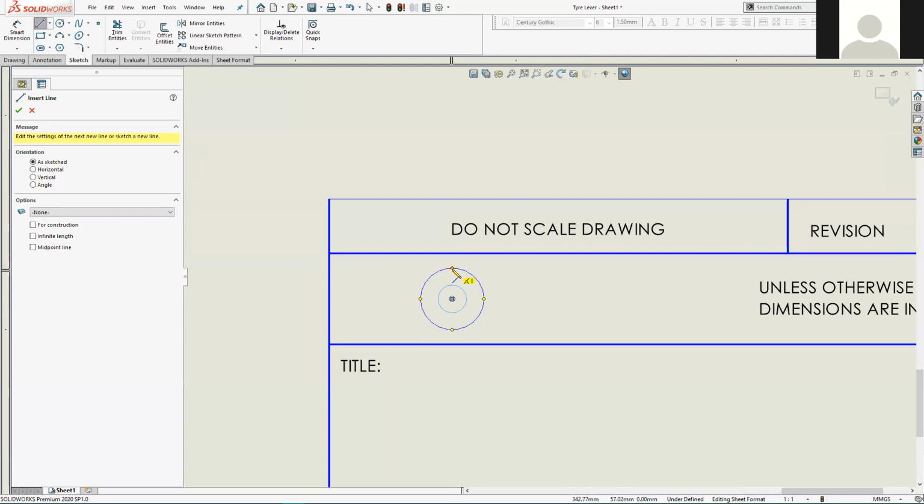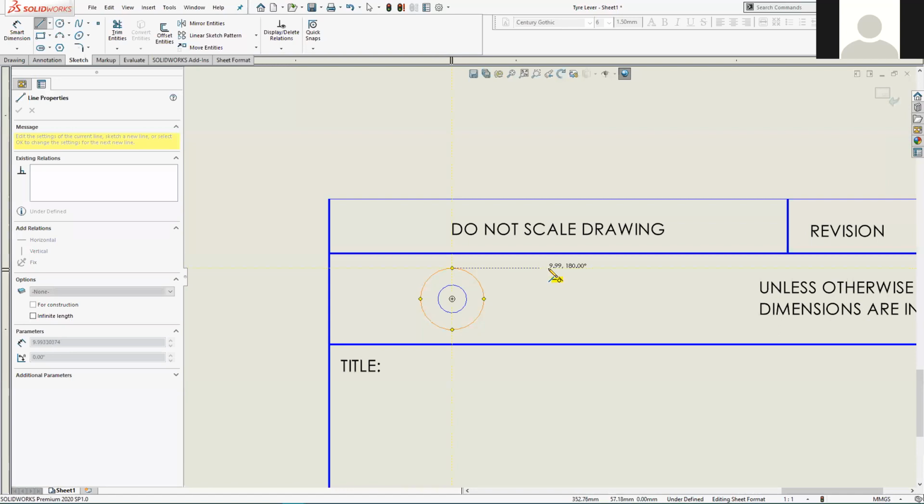So I'm going to click on that point there. You can see when I hover over that larger circle, the 4 points of the compass become visible. We've got north and south and east and west. I'm going to let it lock itself onto north, and then I'm going to drop it about there. So I've got a horizontal line coming out, a projection line.